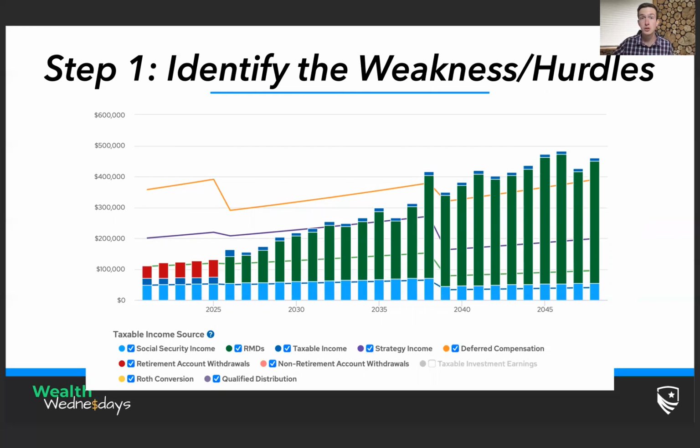And once you're in those hurdle zones, it's very difficult to deal with them. So in the early part of retirement, you need to be planning for things that are going to happen 10, 20, 30 years down the road. Okay, so in this situation, what we're looking at here is a forward-looking tax graph. Basically, it shows this person's income being filled from various sources. And what we'll see, and this is very common, especially with people that have tax deferred account issues, is that early in retirement, they're in some optimal tax planning zones, where their taxes are pretty low overall.